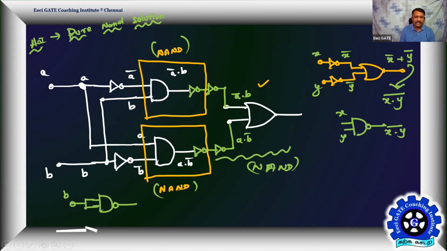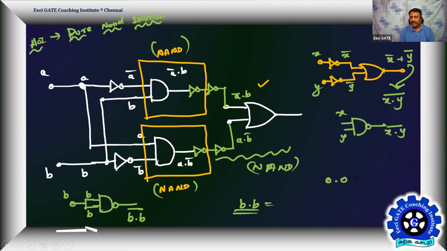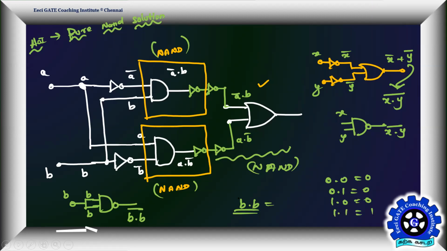Okay, see, I'm giving B. Tell me what is the signal coming out. B bar. So this is B, this is B. So as per the logic of NAND, it is B dot B, the whole bar. Yes or no? What is B dot B fundamentally? If B is 0, 0 dot 0 is 0. 0 and 1 is 0, 1 and 0 is 0. 1 and 1 is 1.